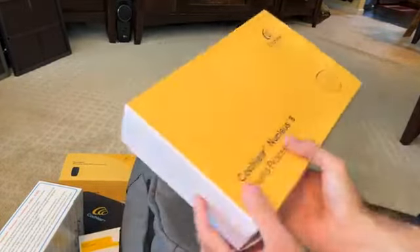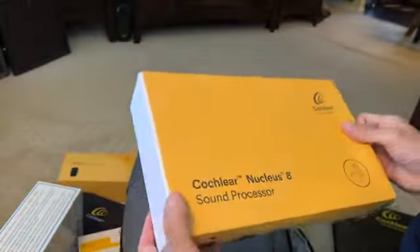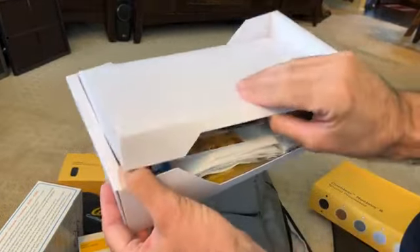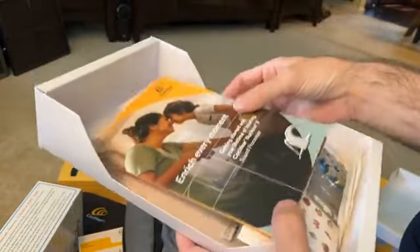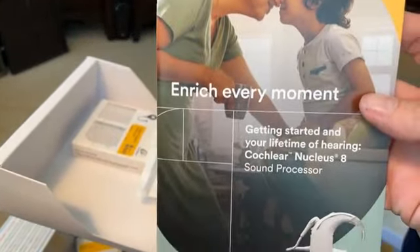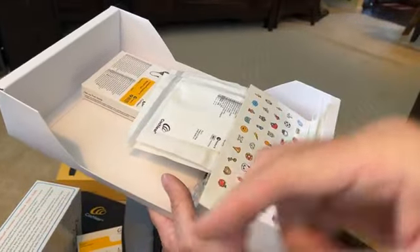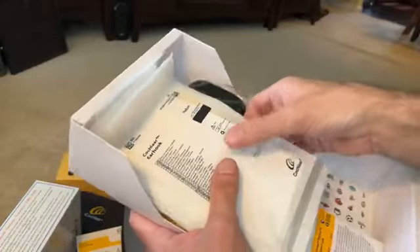Now, what I was excited to see was you can actually style it. There's the Nucleus 8 — latest and the greatest. Remember, if you lose it within the first five years, it's a five-year warranty, and if you lose it for any reason, they'll give you a whole new setup. So you get another owner's manual and backup batteries. What comes with it — you get backup everything, in case you lose so many individual pieces.